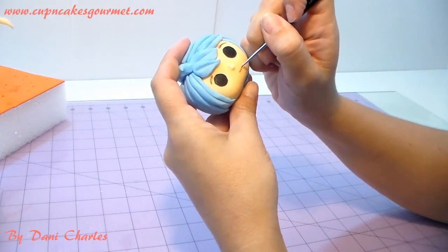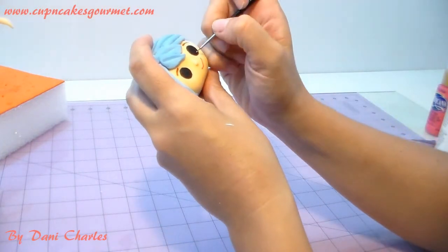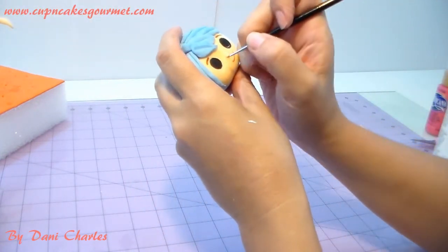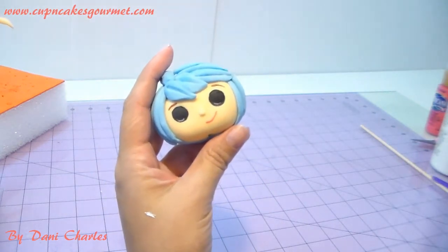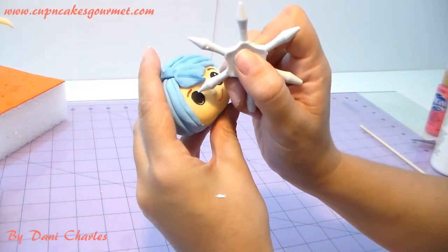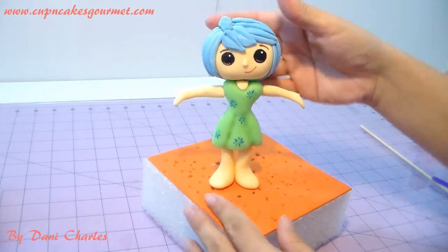It's very basic. Even if you don't like that style, you can just make normal eyes, make a white bow and the green or blue eyes that she has, and you can have a Joy. If you never made a cake topper, it's not hard. So that's it. I'm just making two lines for the light reflection and the two little dots, and her face is done. It's very simple. We're gonna place her together and place the wood skewer again for her to dry.